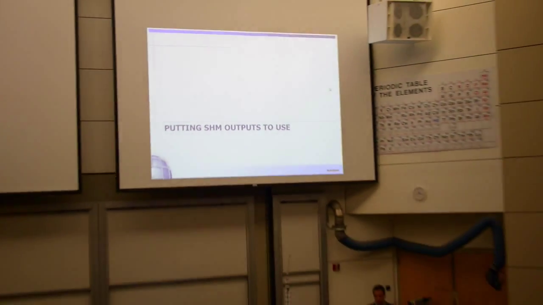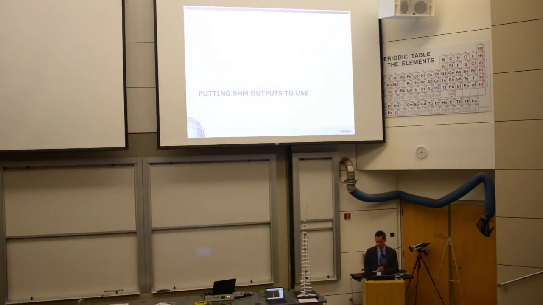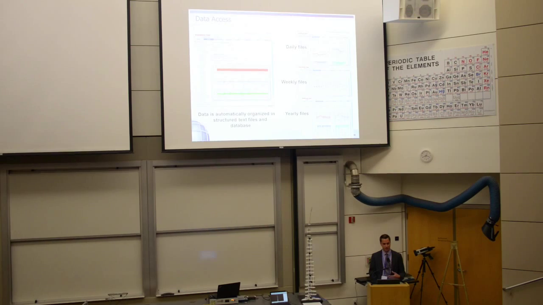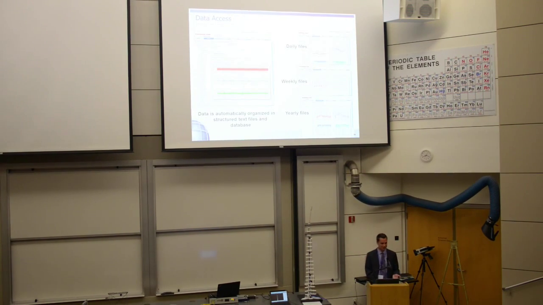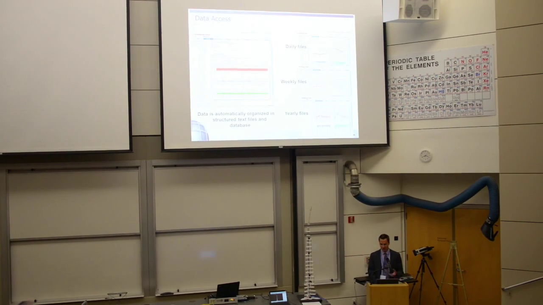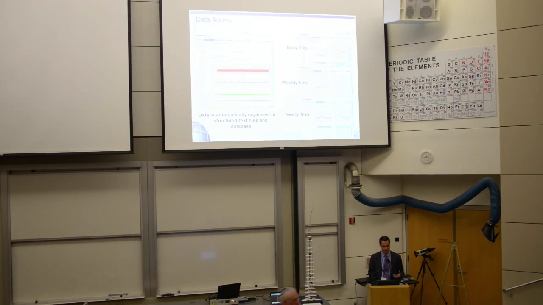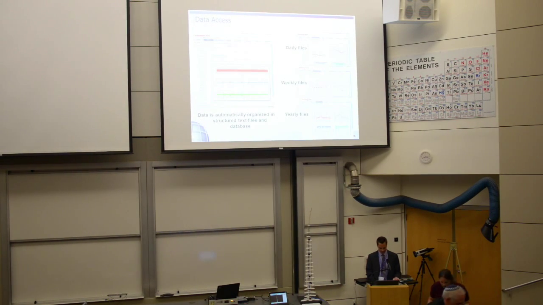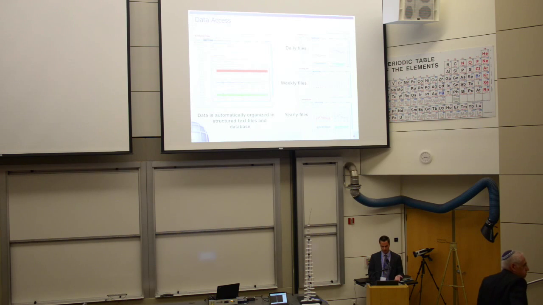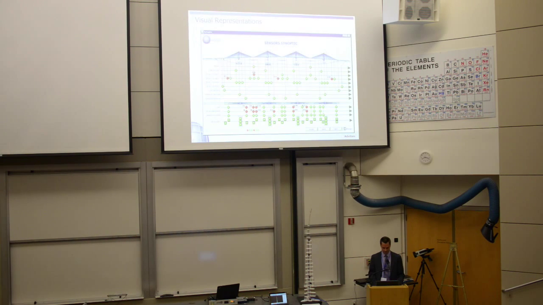Depending on the sensors that you install on the bridge or the hardware that you put on your structure, there are certain outputs that you will obtain. Normally this is in the form of data, and you'll want to parse it or organize it in ways that are valuable to you. So here you can look at the daily, weekly, or annual data. This is most useful if you have a visual way to represent it or observe it at a later point. Just CSV files or data files are not really useful unless you have a graphical representation of that information.